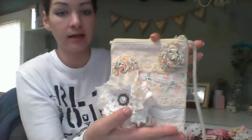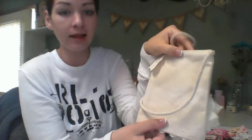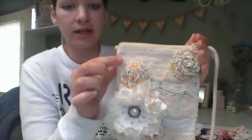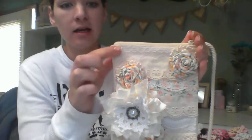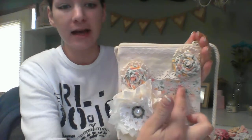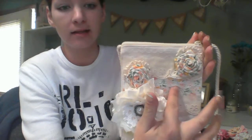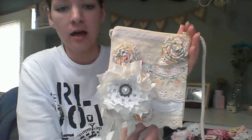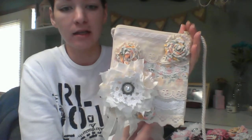I know it's kind of hard to see. I left the back plain because I was thinking just if you're wearing it and rubbing it up against you, I didn't want anything to come off or get damaged. But I layered in the background a few different types of laces. And then I have this other lace here and then I put down some fabric strip there and then there is some lace over that. And then I just kind of layered all different laces on there and then I did this crochet piece of lace.